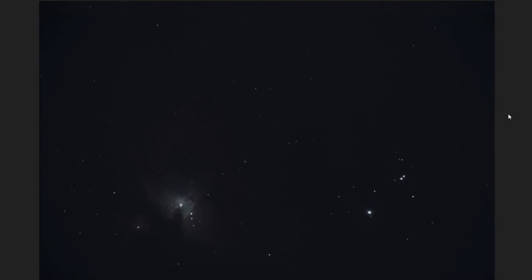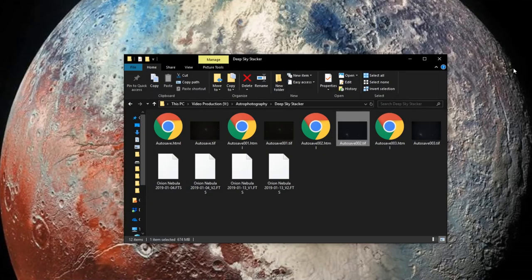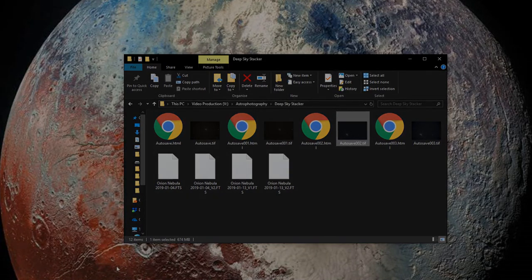I'm not yet prepared or confident enough to share my steps for processing a deep sky image like this, but maybe I'll do a tutorial one day. I gotta say, I feel this image is better than my first attempts at shooting the Orion Nebula.